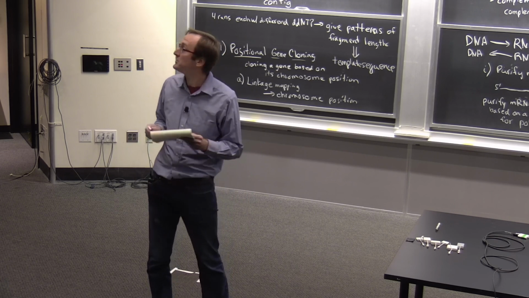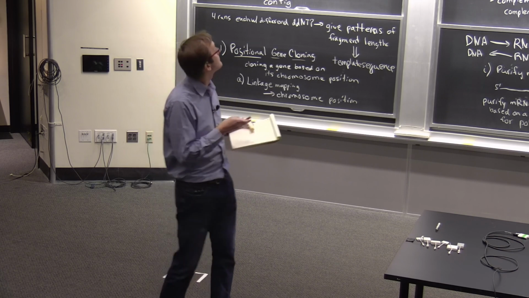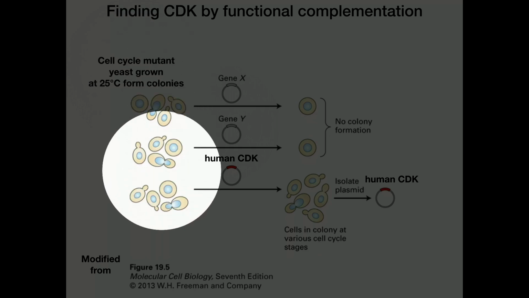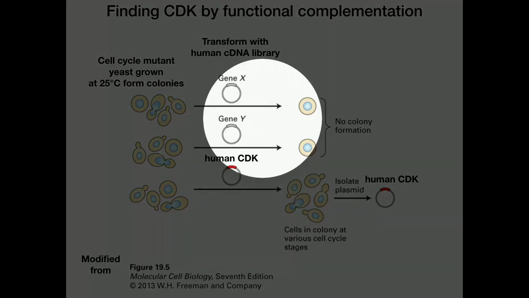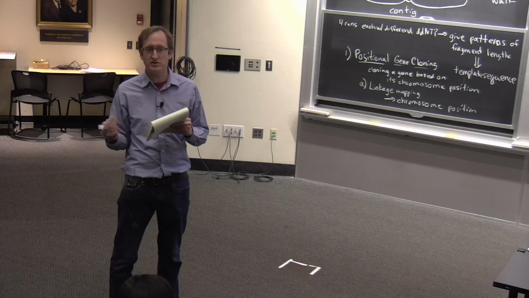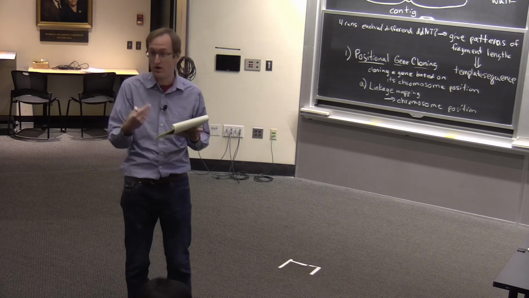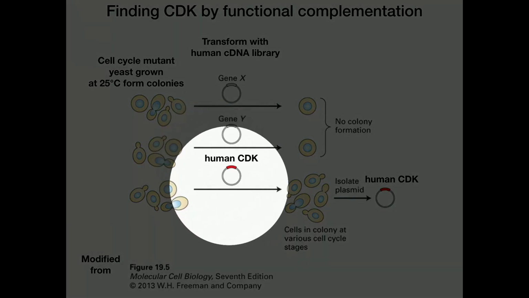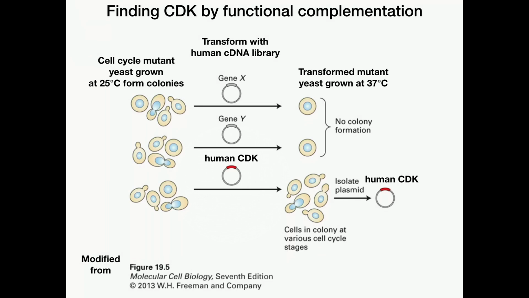Okay? Any other questions about the cDNA library? Okay. So I just wanted to come back to the example I gave on the identification of the human CDK gene. Remember, we started with yeast that were temperature-sensitive mutants. And we transformed these mutants with a library, but I didn't really tell you what the library was. It was, in fact, a cDNA library from humans that was transformed into yeast, okay? And that's because yeast genes, for the most part, don't have a lot of introns, and so the yeast machinery is not able to splice out human introns in human genes, okay? And so this was done with a human cDNA library, one of which encoded the human CDK gene, and that allowed Paul Nurse to discover the piece of DNA that encoded the human CDK, okay? So I just wanted to retroactively go back and tell you how that experiment was done.